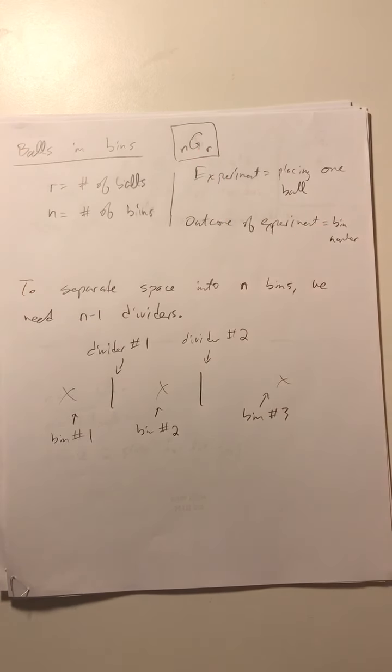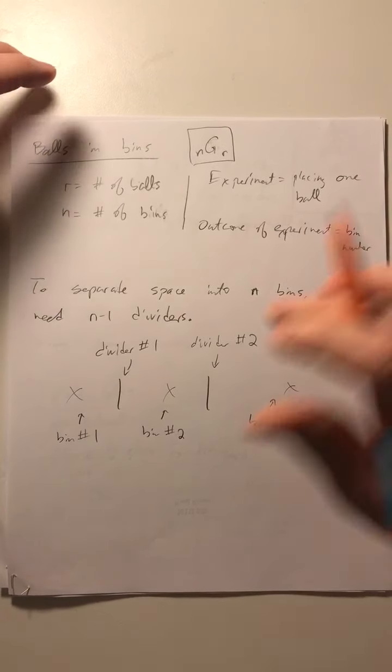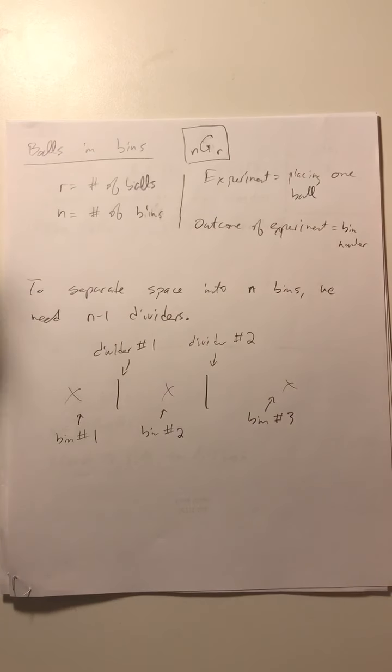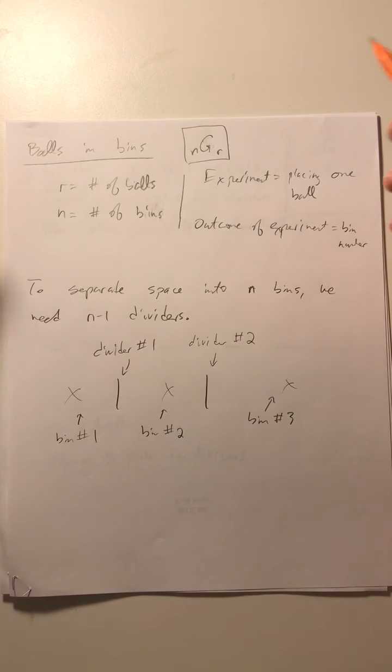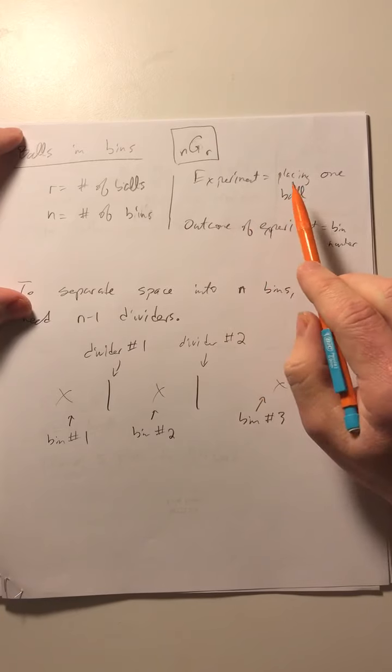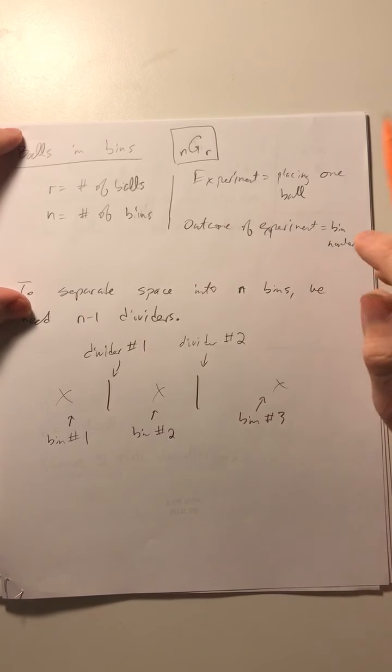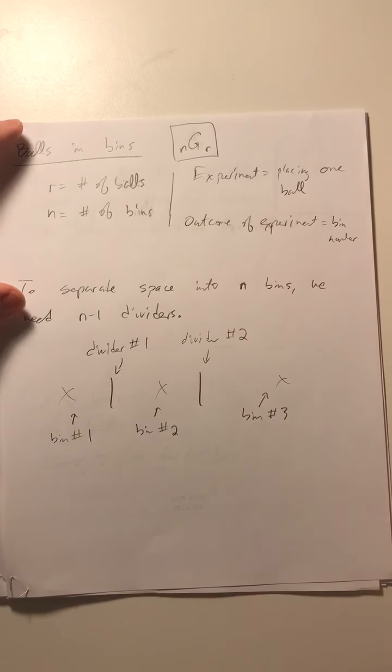Okay. And let's place this into the context of our bigger problem. We have number of experiments and number of distinguishable outcomes. So here, I can distinguish the bins from each other. There's bin number 1 and bin number 2 and maybe 3 and 4 and 5. The balls themselves are indistinguishable. I don't know which one was the first or which one was the second, etc. Each experiment is going to be placing one ball in a bin. The number of outcomes is the number of bins. So let's say I have three balls and I have bin A and bin B and bin C.